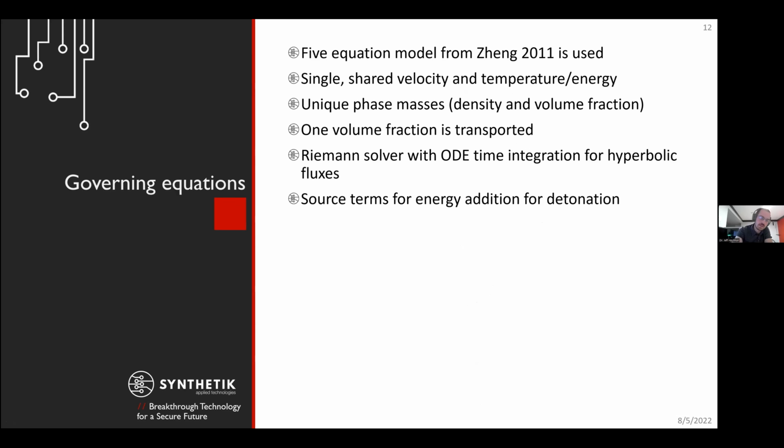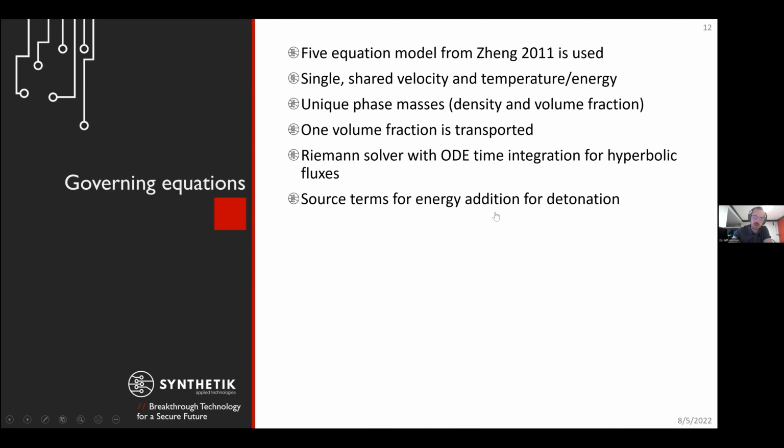So this is typically considered the 5-equation model. We're specifically using the one from Shang 2011. This actually uses the Mie-Grüneisen form of the equation of state, and that's how they do their blending, if you will, of pressure and speed of sound and other variables, using the gamma term to correctly weight those values.